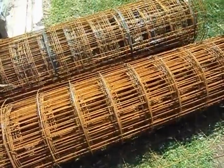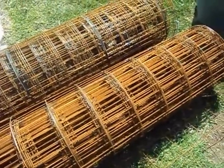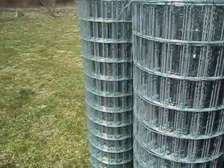So anyways, we got some work to do. That's how we've always made them, my parents and stuff, so we just keep doing the same thing. It works.